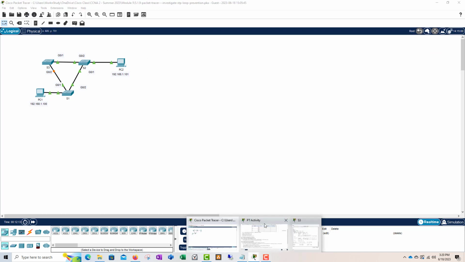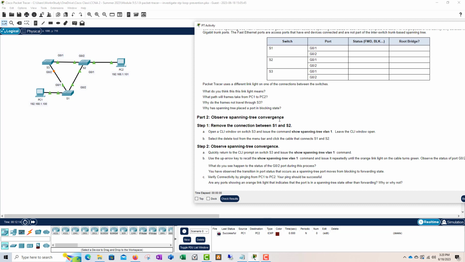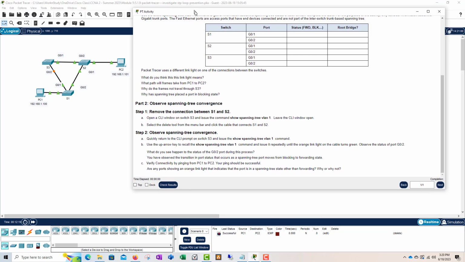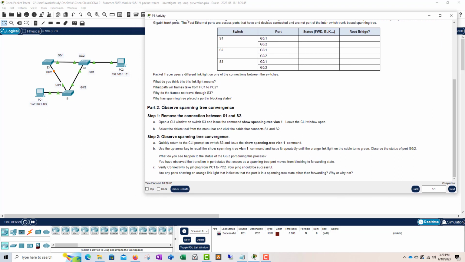All right, so let's move to part 2. Part 2 is asking us to observe the operations of the spanning tree. With that, I want you guys to refer to section 2 of chapter 5 for spanning tree operations. Make sure you read well over that section.